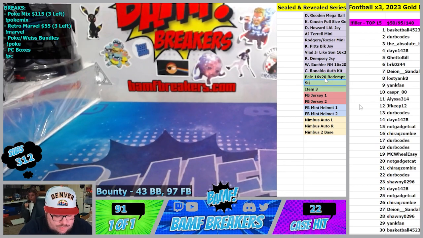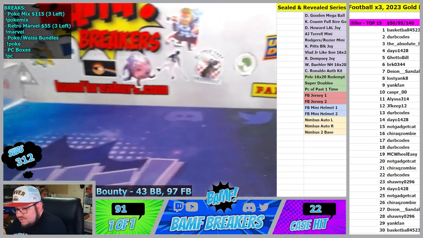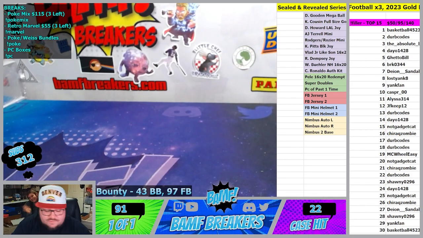We got a super doubles, and we got a piece of the past one time. All right. So that's everything to draft for. Thank you to my lovely assistant here. Everybody give a shout out to Angelique for helping out.